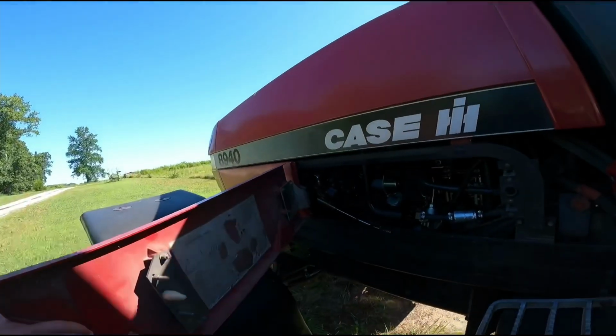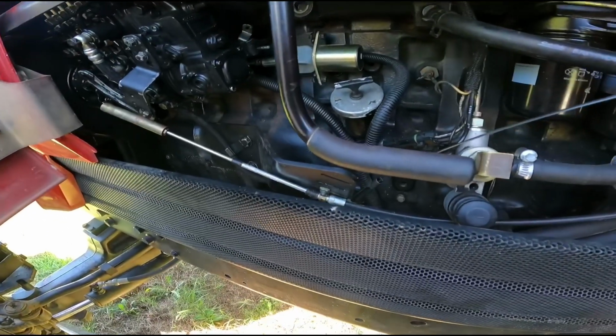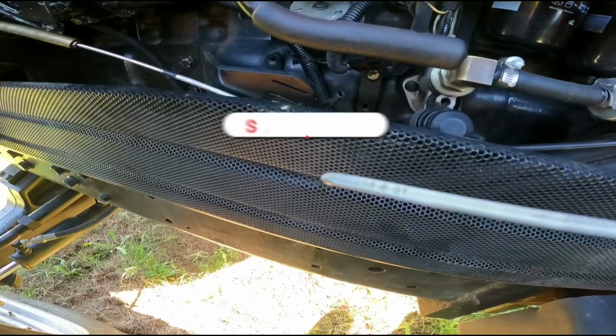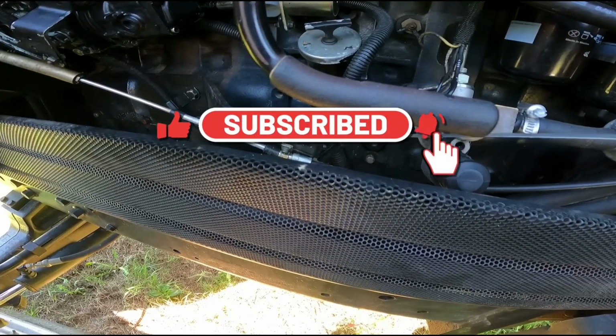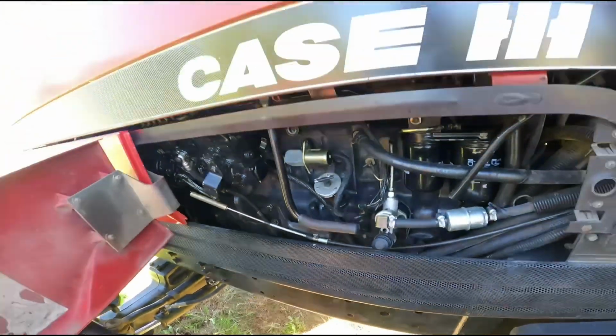Today I'm gonna run this thing. Oh, if you can see it, it still looks good and gold. I've not run it a whole lot since the oil change, but I did get the oil analysis back.